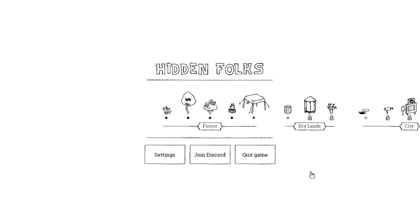Welcome everybody to a brand new series called Hidden Folks. I don't think you all know the extreme excitement in my voice of how bad I have wanted to share this game with you. I discovered this game a couple of weeks ago and I have been hooked on it for days now. It is like a hide-and-go-seek type of game and it is so originally unique. It is so unique and funny because the sounds are all made by voices instead of actual everyday sounds that you would hear. And it is so good.